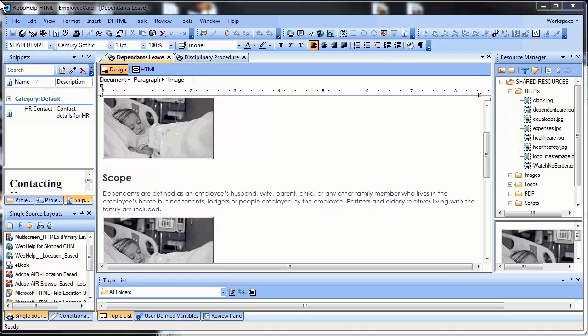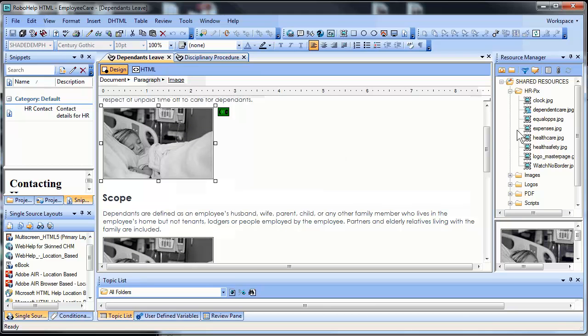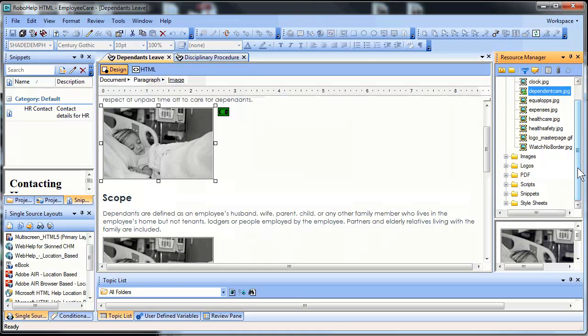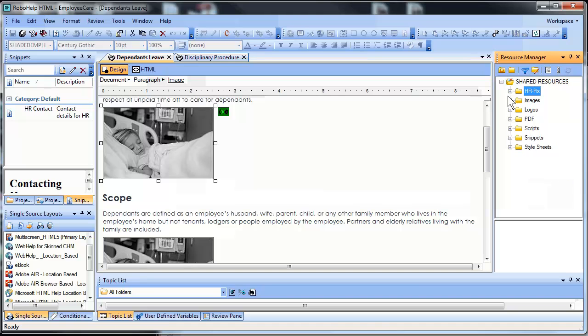The Resource Manager in RoboHelp 10 is also highly useful with text. In an earlier video, we saw how well it works with graphics, as in the case here, where one graphic was changed universally, and we can see the preview down below. Let's take a look at how Resource Manager, which are your shared resources shared across all team members, can also be used with Snippets, a feature that we've explored earlier.